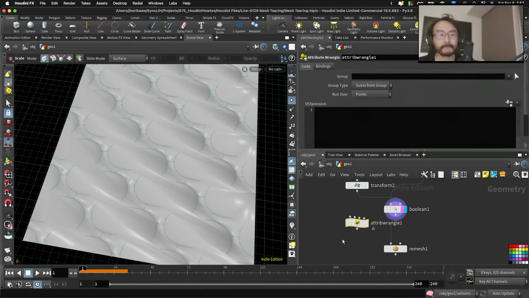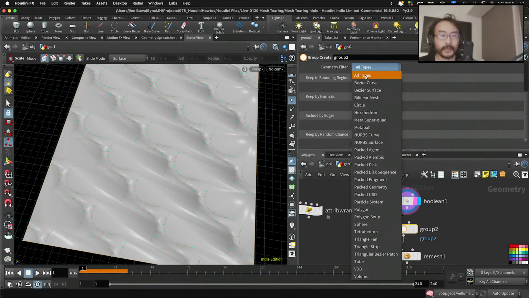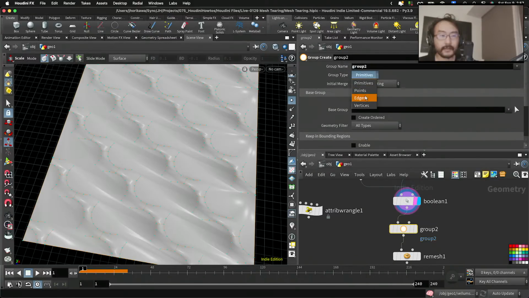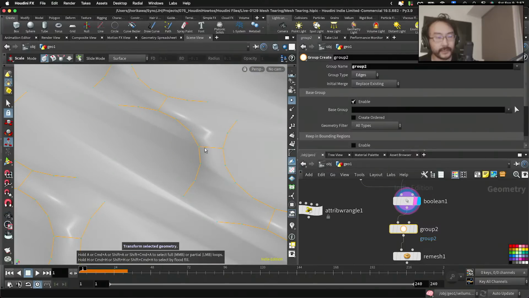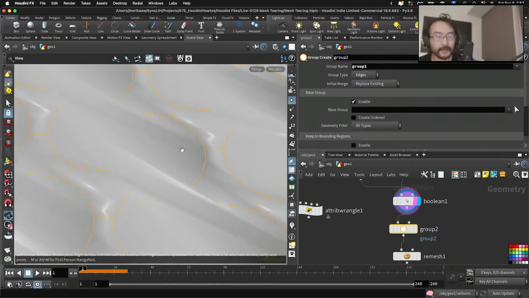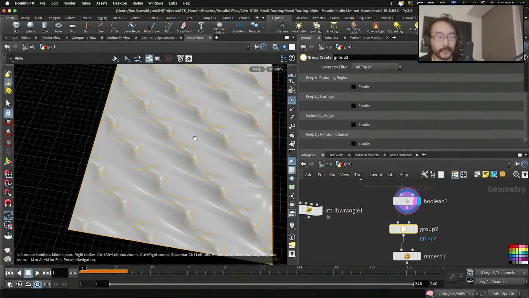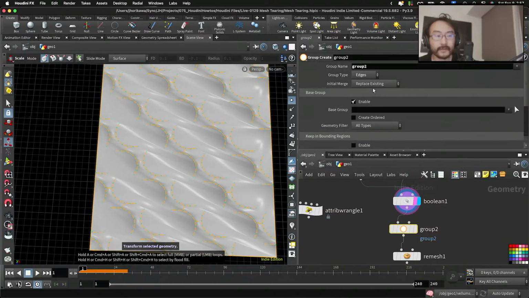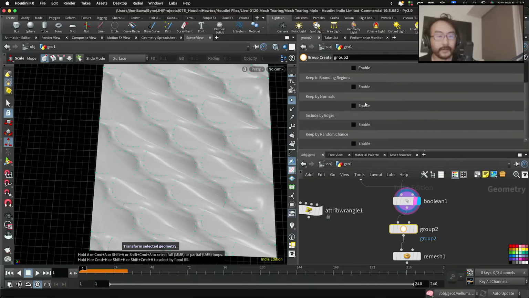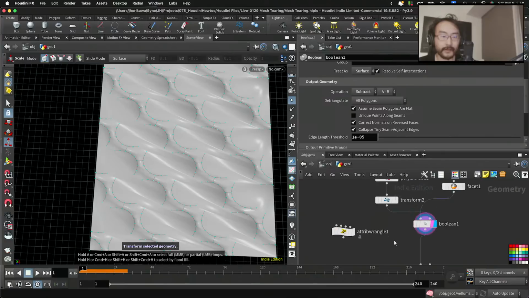So let's see if I want to use the group node or the edge. And I want to ignore those edges here. I don't want to make it as a hard edge. So I mean, I guess I could, but let's see if I don't want to. Then what's... no idea. Let's just do it a wrangle way.